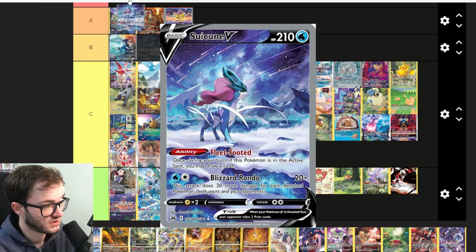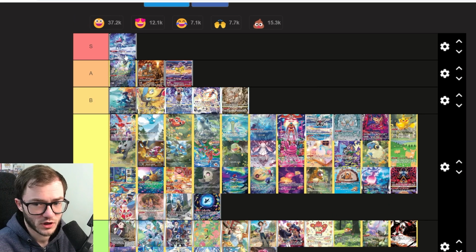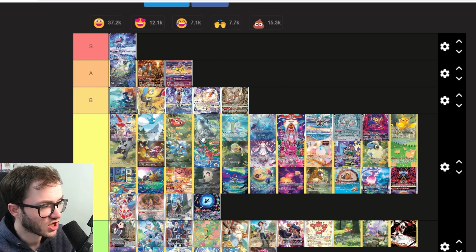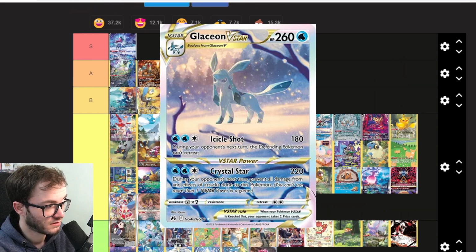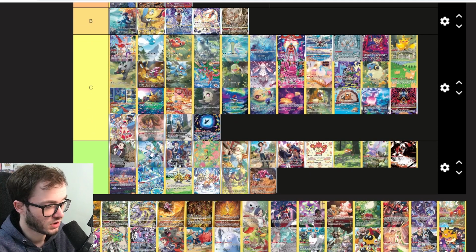Suicune, absolutely love it. I'm going to have to put Suicune in S tier. I think it's just such a beautiful card. Absolutely amazing. I know it's not ice type, but he's in the tundra. He's looking amazing. Glaceon, I've got to put in S tier. In fact, I'm going to say Glaceon's better than Suicune. One of my favourites, absolutely beautiful card from Crown Zenith.